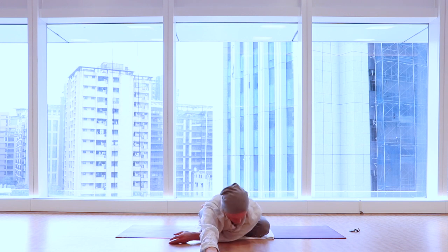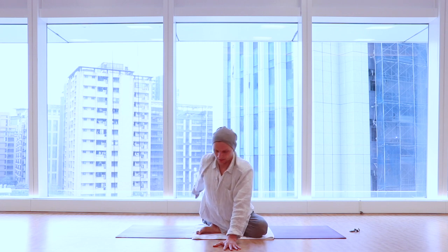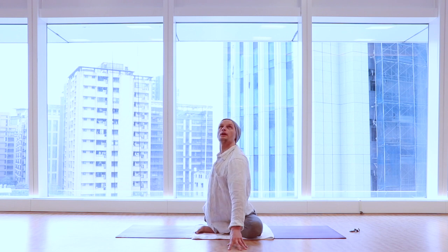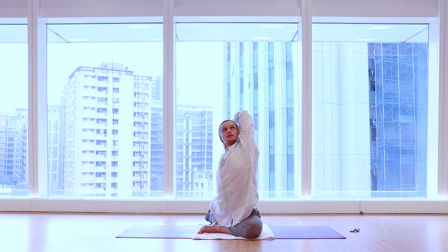Then slowly roll up. Right hand in front. Bend your left knee. Grab your foot behind. Look up. If you want, if you can, try to take fingers lock.